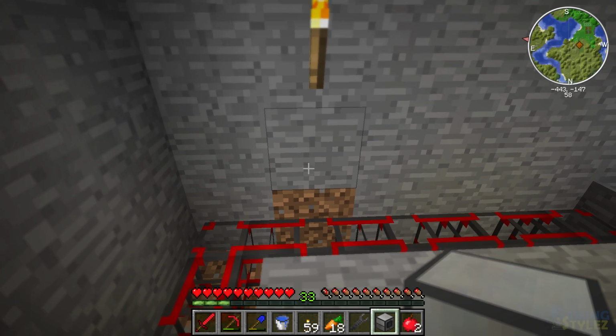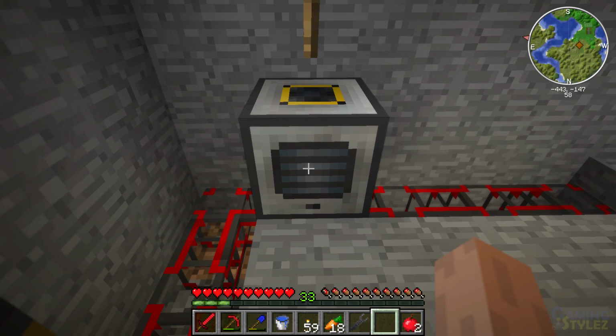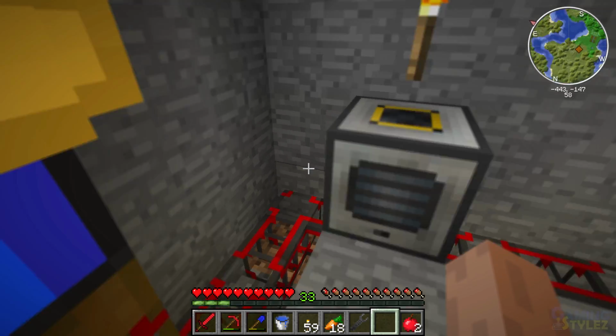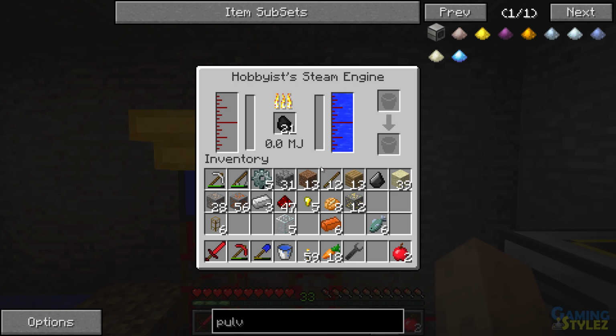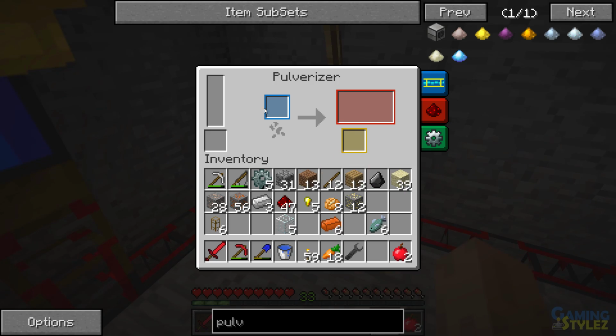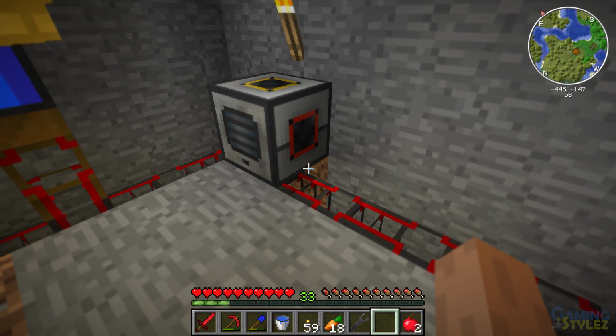So if we put that over here. Alright. So let's try her out here. Let's turn these on. These need to warm up for a few minutes. I should have turned them on before, but I wasn't thinking. And we put gold in here. And eventually we will get pulverized gold.